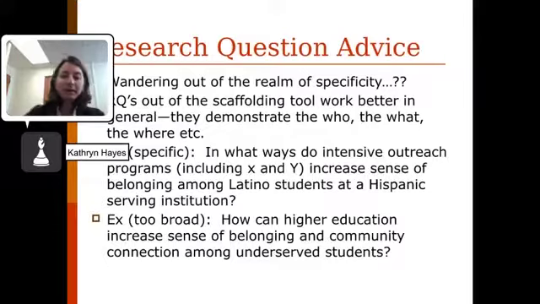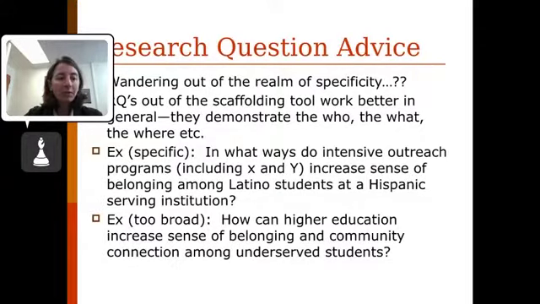All right, what follows is a series of pieces of advice regarding each part of your pilot studies. So, research question advice, again, based on the variety of research questions. For some of you, the research questions I saw on your pilot study, and this is by no means everyone, but for some of you, you wander away from being specific.